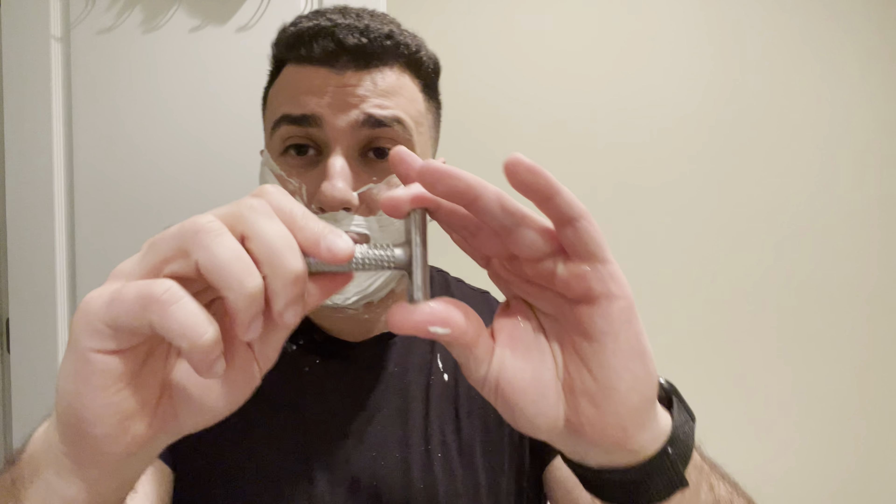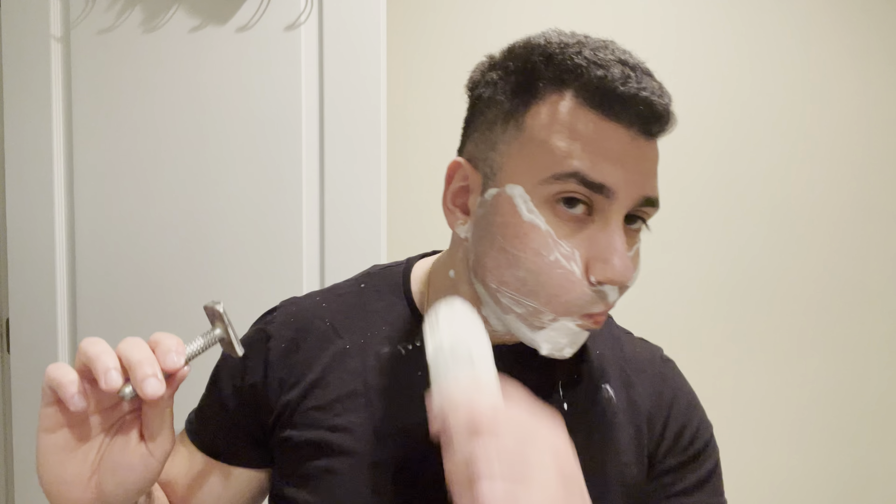Maybe we'll go against the grain on the face. The blade just feels really solid in the razor — I think that's the biggest thing here. I'm actually going to go to setting two because it feels a little less comfortable than I'd like on an against-the-grain pass. On setting two, you can't even feel the blade, but you can hear it cutting. You've got to play with the angle just a little bit.